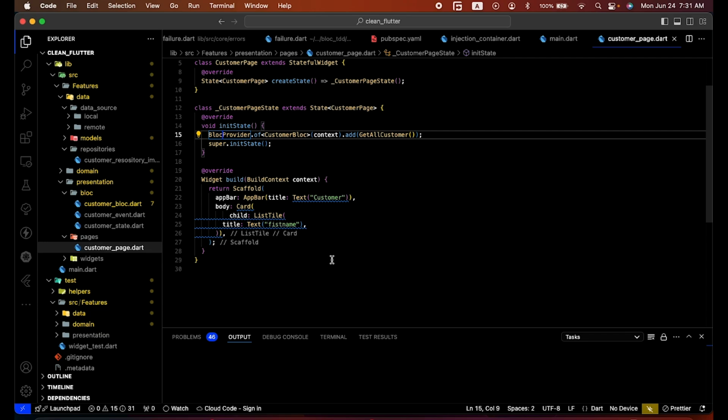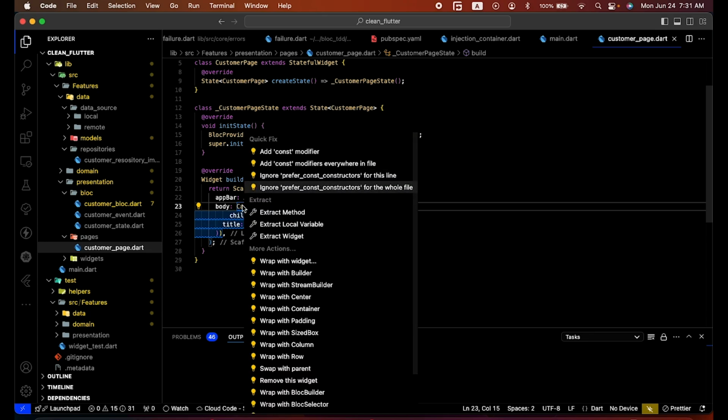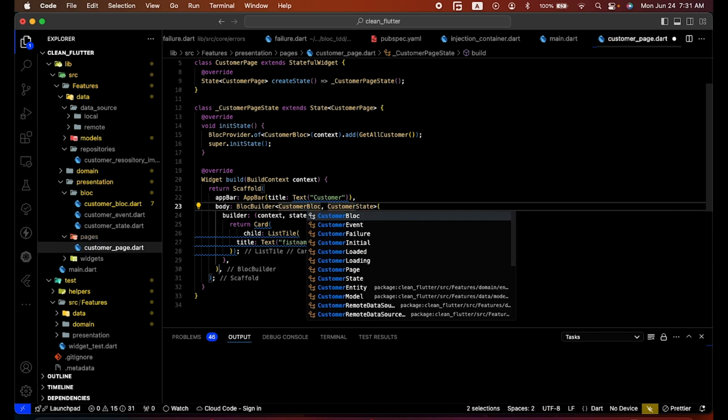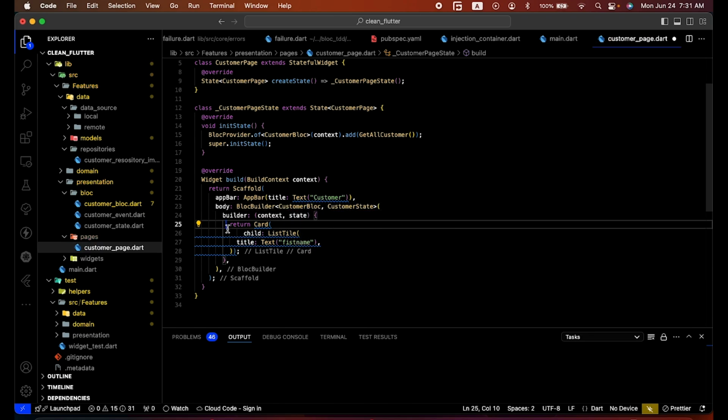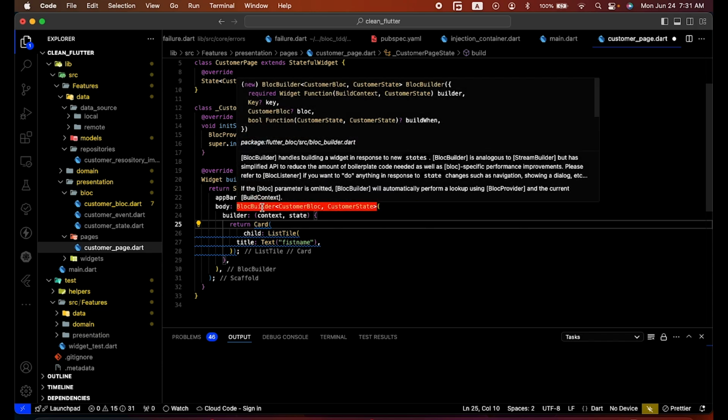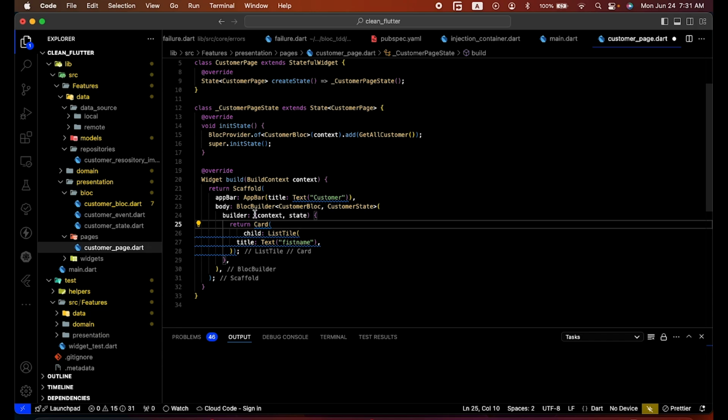So what we need here is, we know we need to wrap this with BlocBuilder. I will show you, customer bloc. BlocBuilder is always kama tunataka ku change or to know the state. It mostly handles the state of this customer bloc, okay.